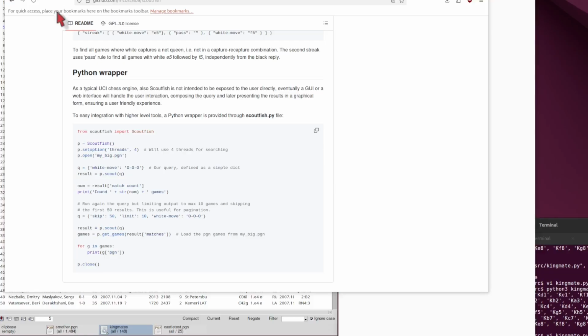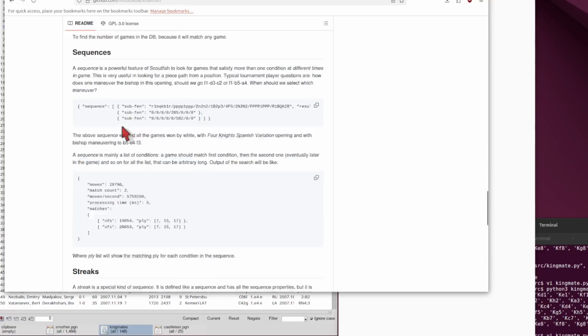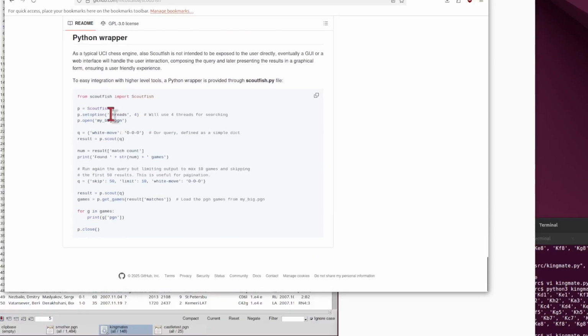So on the screen up there, which I've shown you a few times, which is from the GitHub page of Scoutfish, and you should look at it. It goes through all the different types of filters you have: white move, e8 queen, and it's like a splash page for it, because it actually shows you this little program here, which I've basically bastardized in a few different ways.